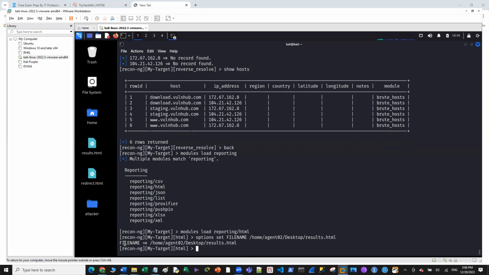You see right now the file name is set on this address. Basically we are just setting the report name as results.html, and the path to store the file as the desktop.